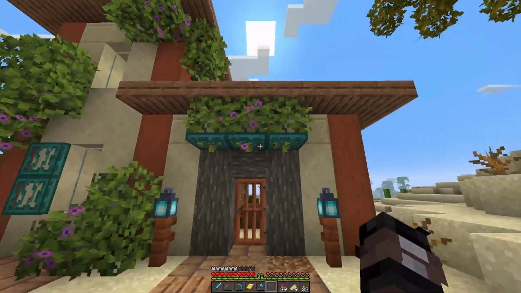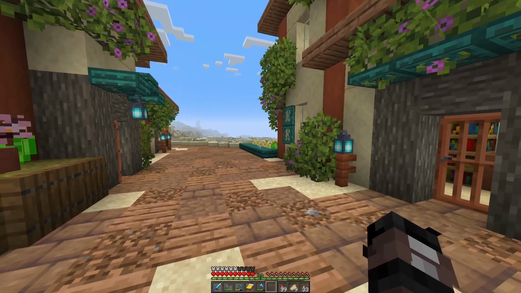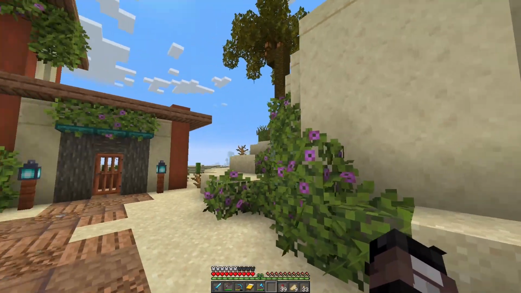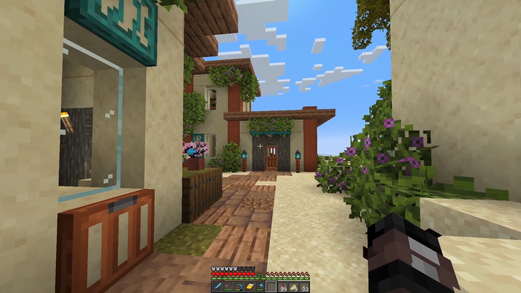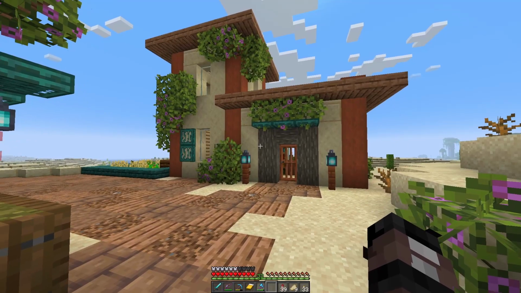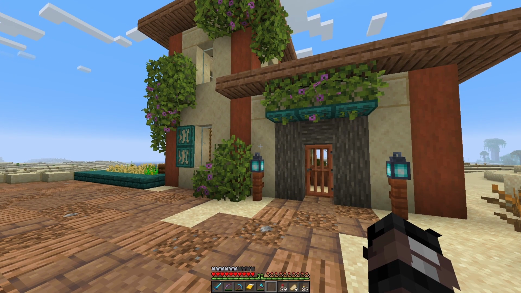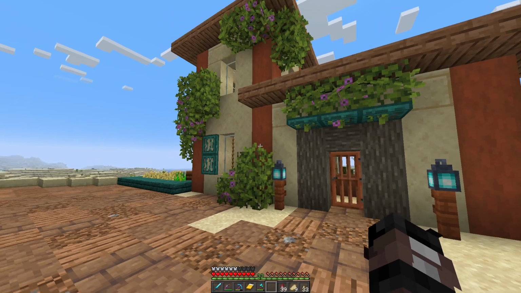This whole design palette color scheme thing is something that I came up with to build my own desert village on a multiplayer server with friends. And the way I did it was before I knew about Litematica. So I went in a creative world and built a bunch of different building types that I could commit to memory and just build from memory.